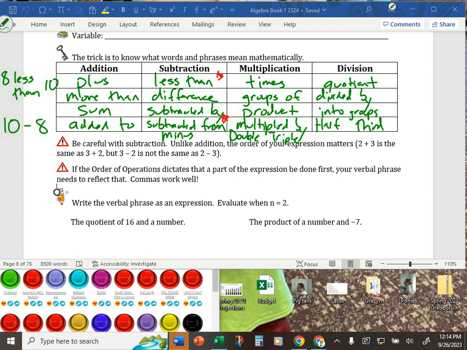Questions on this chart? Would addition, like, would there be all together? Yes, very good. Total or all together. When you see your receipts from Target down at the bottom, it says total. What it's done is it's added all your prices together, right? All together, you spent this much. Excellent.